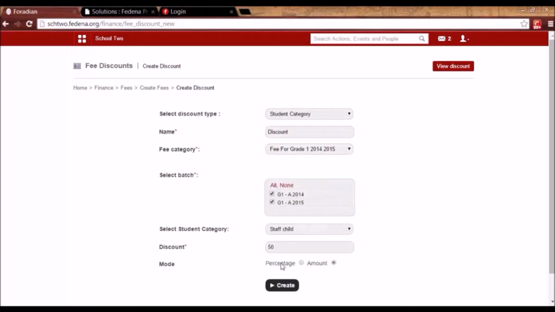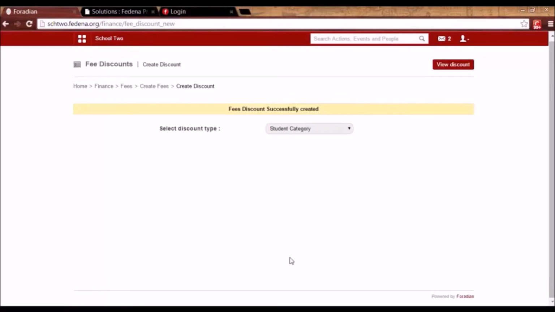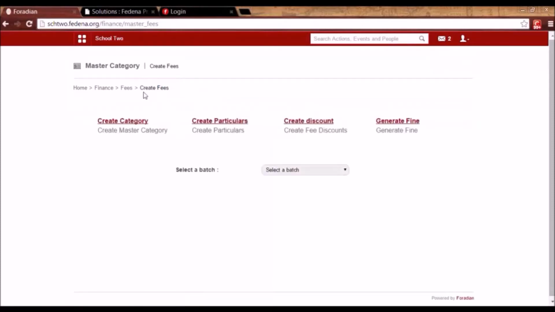It can also be a percentage of the full fees. I can give a proper name here. And I can create it. So what we are doing is currently creating templates till discount.